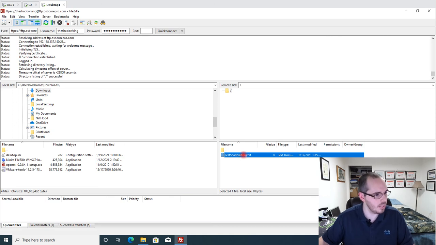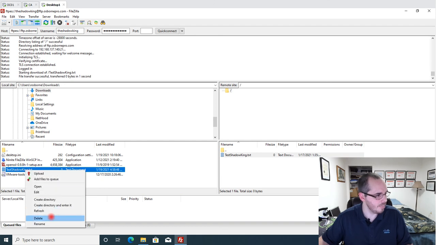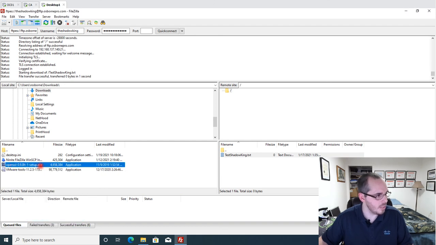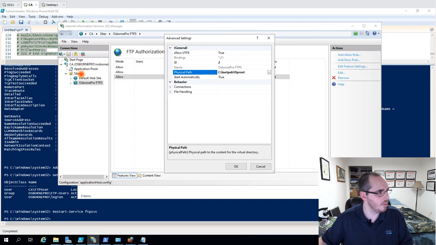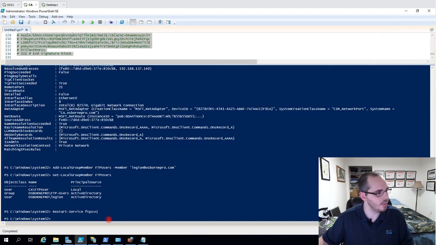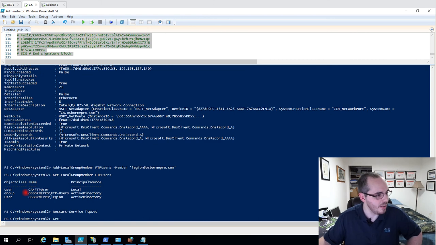So if I double click this, I download the file successfully, and if I double click Open SSL, oh, I uploaded. Why did I upload? Oh, well, let's see. That's why. Sorry about that, people. That worked because the local FTP Users group has the Active Directory group added to it.